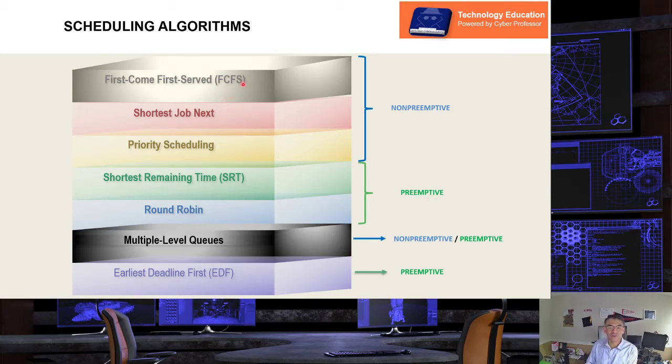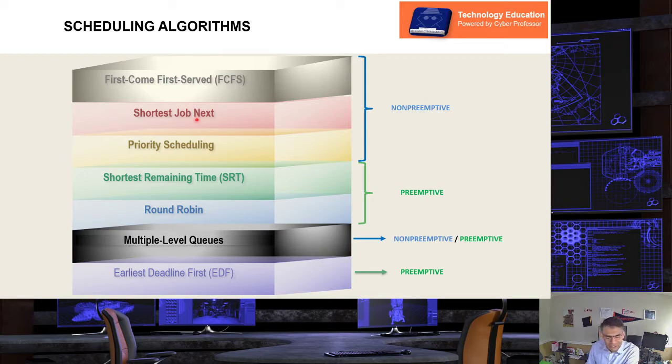So for the first 3 that are non-preemptive, we have first come, first serve, shortest job next, and priority scheduling. First come, first serve is easy to implement, has unpredictable turnaround times, and has an element of chance. It is not relying on the importance of the job, because it is just grabbing the next process that is coming in line. Next, shortest job next minimizes the average waiting time. However, the disadvantage is indefinite postponement of some jobs, and it requires execution times in advance.